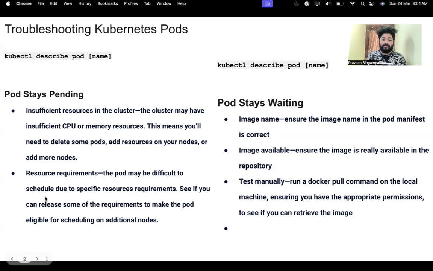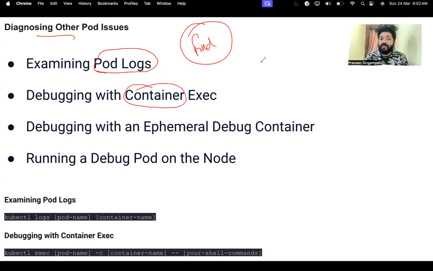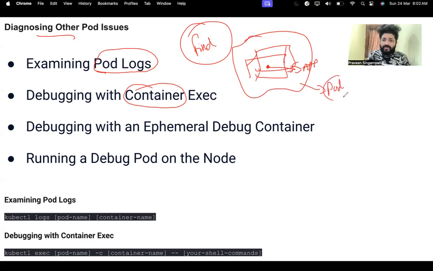Now let's go into the next set of things where you can understand how to diagnose a pod. Very, very much important. Let's understand that you first find out the issue. That's what in our three use cases, which I've told you: find the cause of the issue, then troubleshoot it, then fix it, right? So diagnosing other pod issues, let's understand. You need to check the pod logs, or you need to do the debugging with the container, right? So I have told you, 3 layers: this is an app layer, this is a container layer, and this is your pod layer. So there are 3 layers which are very, very much important.